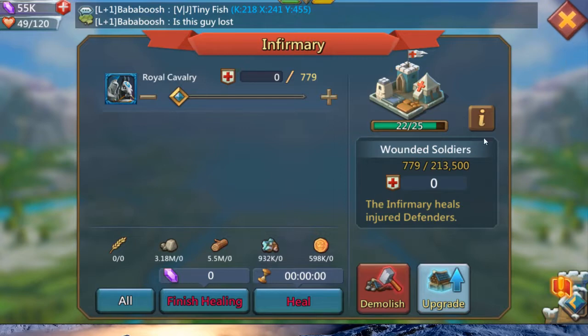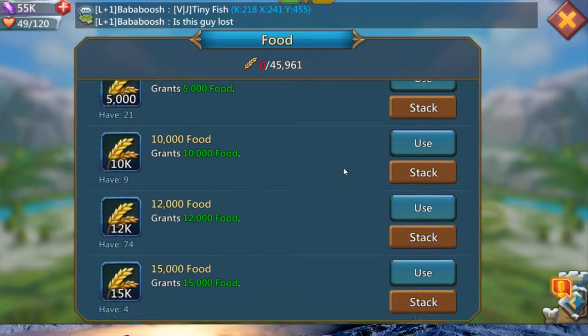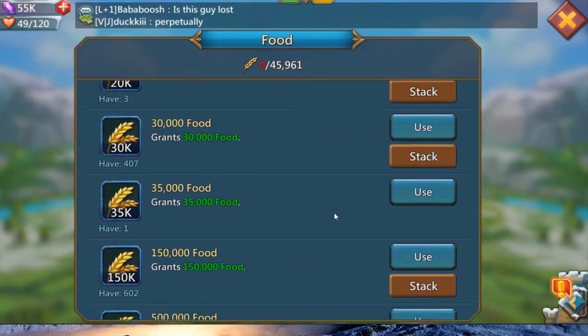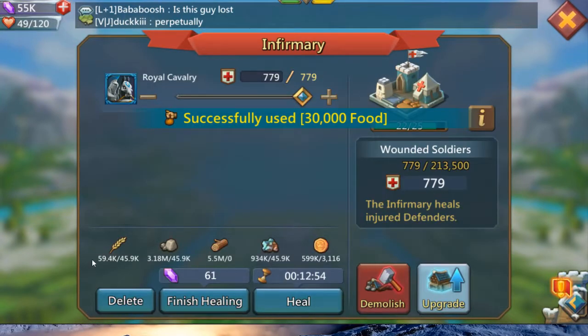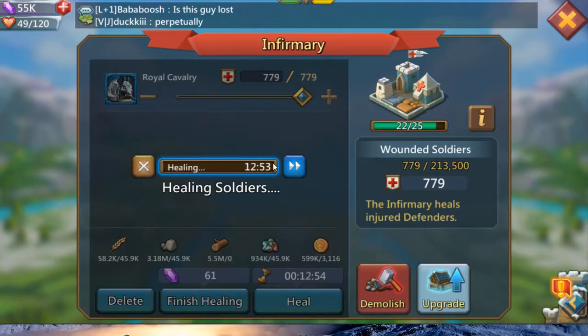Troops in your infirmary, like I currently have 779 cavalry in my infirmary, can be healed. So let's heal. These are the resources needed to heal my troops. I don't have any food, so I need to open up a food pack, and we need 45,000 food. So we'll just open 230k packs, which will give us 59k food, and then we can hit heal, and it'll take us 13 minutes to heal these 780 troops.